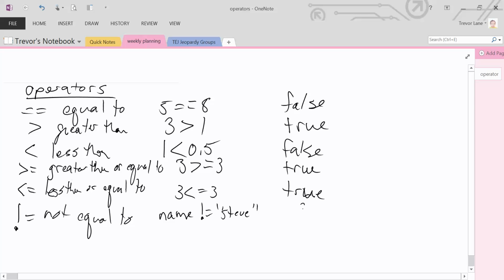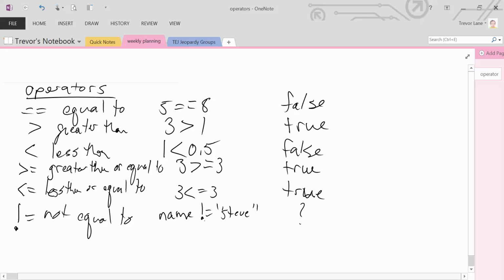Now we don't know what the result of this is because it depends on what the variable name is. If the variable name holds the value Steve, then the result is going to be true. If that name is anything other than Steve, then that result is going to be false. So we can see that not only are we comparing numbers, but we can also compare text as well. So those are the operators that we have to talk about.